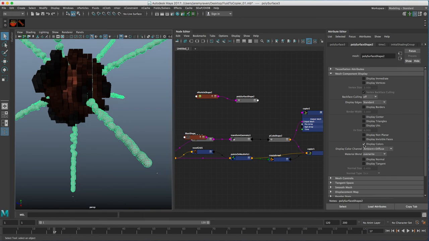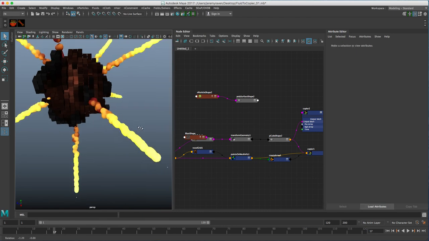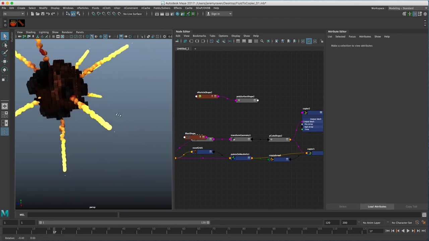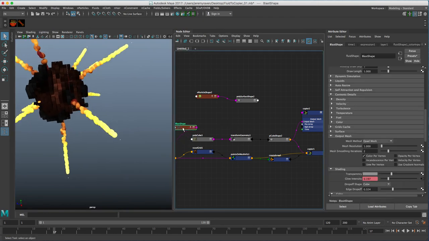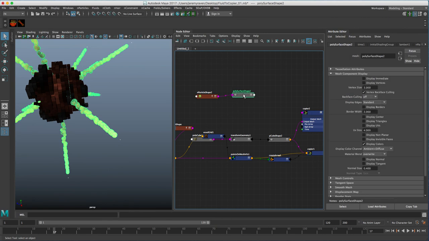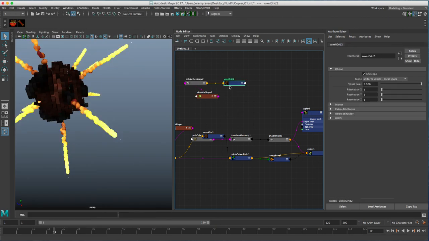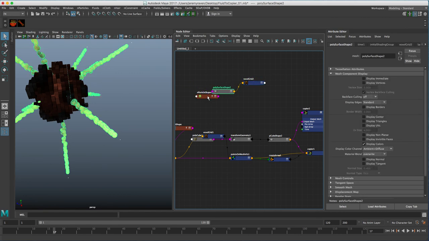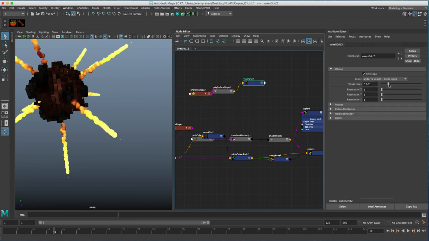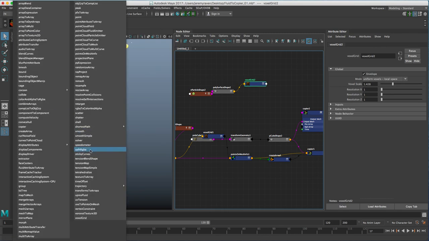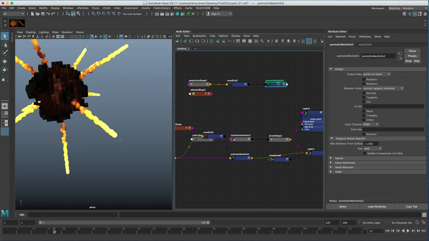So display colors. So we get our colors from our mesh this time. So it's the same thing as what we did down here. We create a voxel grid, like so. And we need to reduce that down a bit. And also points on mesh info node. We need to plug the build mesh into there so it knows what mesh we're talking about.